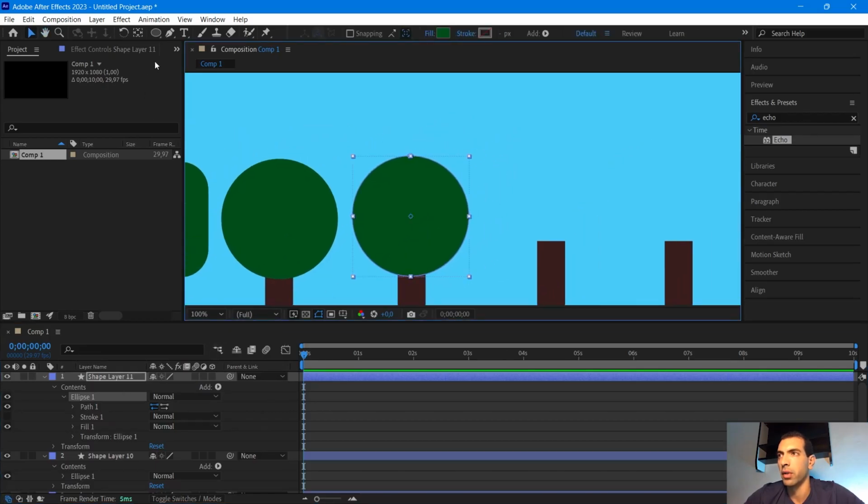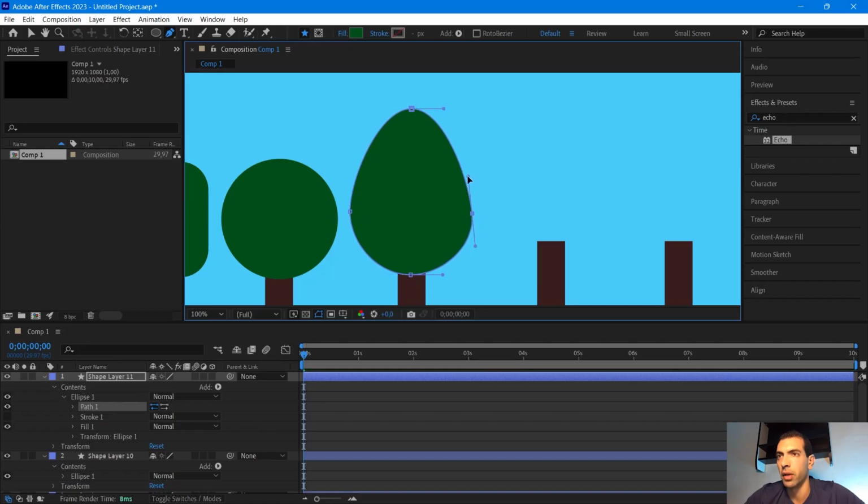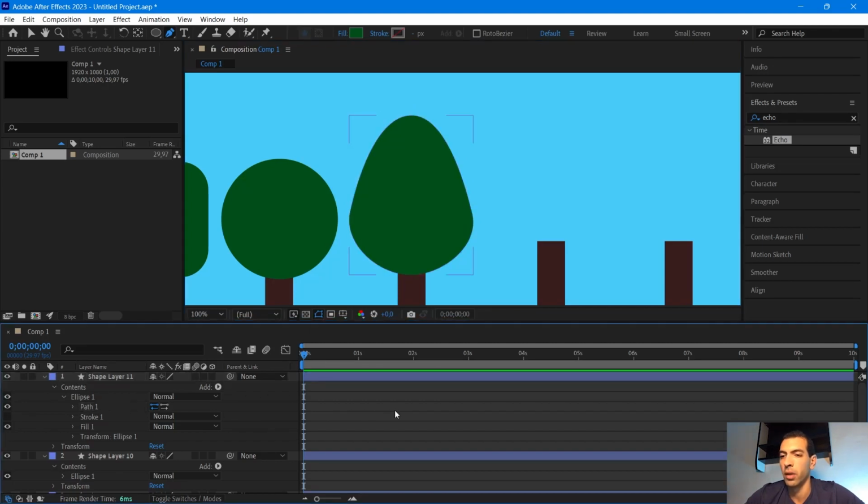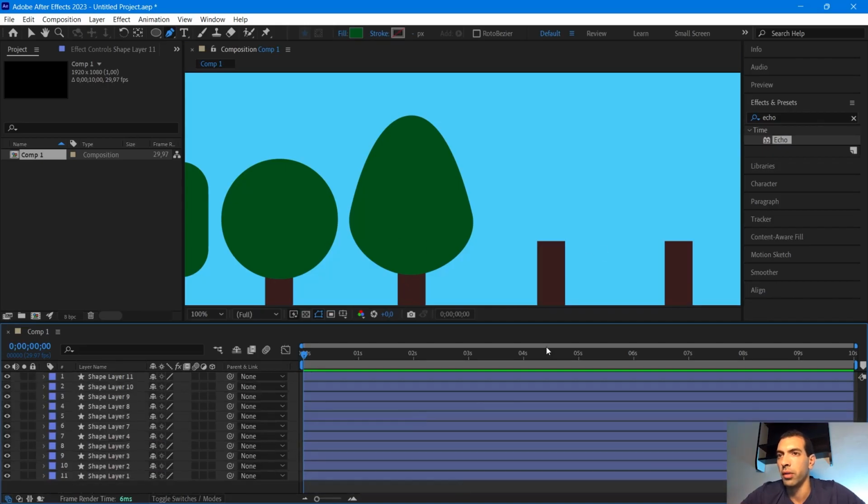Now that I converted, I can go to pen tool and I can modify this shape however I want by moving these points like this, and I can also click on a point and move the handles like this and modify the shape. I'm gonna leave it like that. I'm gonna click away, press L to toggle everything up, everything deselected.